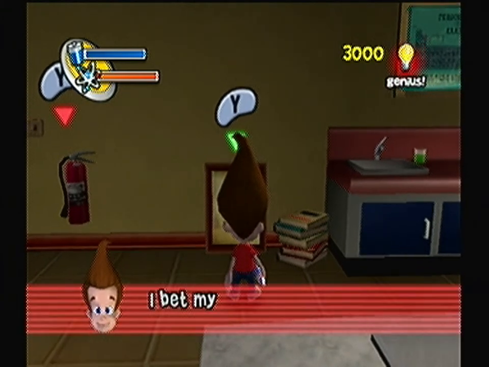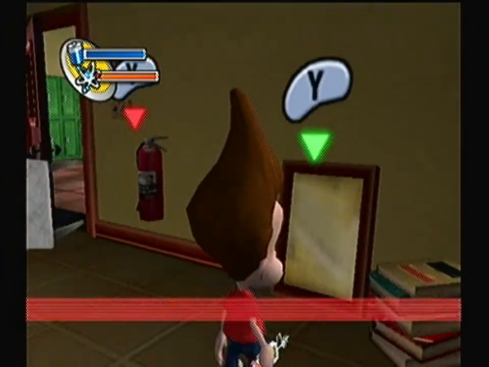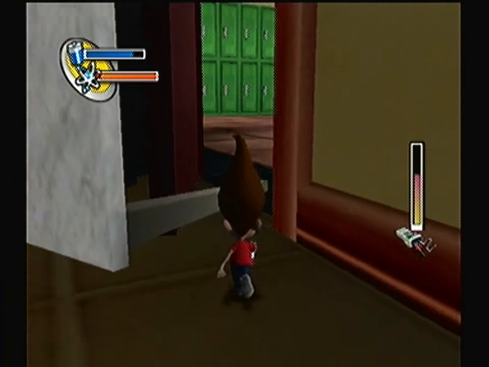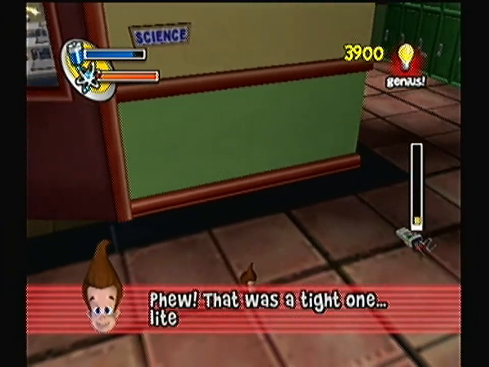Wait, hold on. I bet my shrink ray can reflect off this mirror just like light. Oh, well, that's interesting. Oh! Make for that doorway! Sweet. Whew! That was a tight one. Literally.